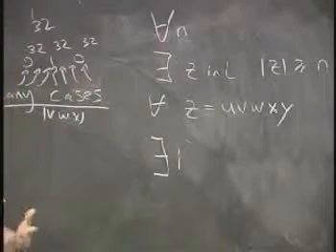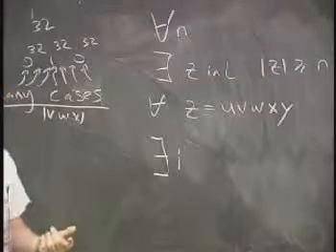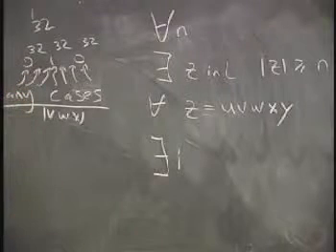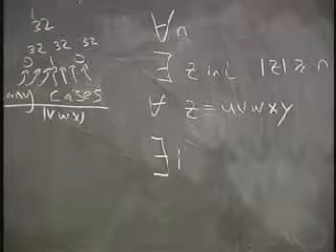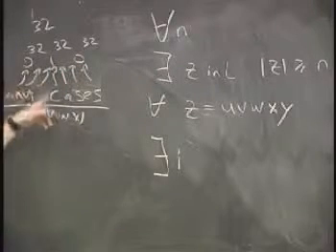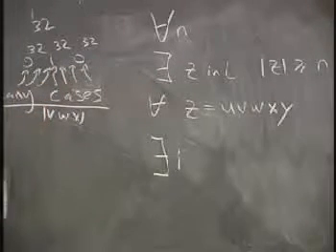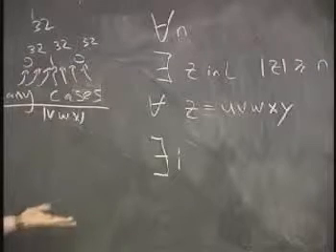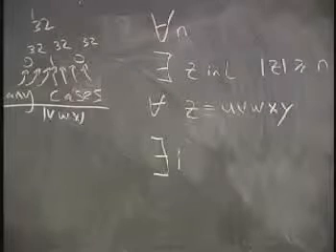I always used 2. I always pumped it up one more time. I didn't need any different i's. It is possible that for different cases I might have to use different i's in a more general, harder proof. But this one was easy, and every single time he picked a place for the vwx, pumping it just once, that means i equals 2, was enough to make sure that I got a string that wasn't of the form 0 to the n, 1 to the n, 0 to the n.